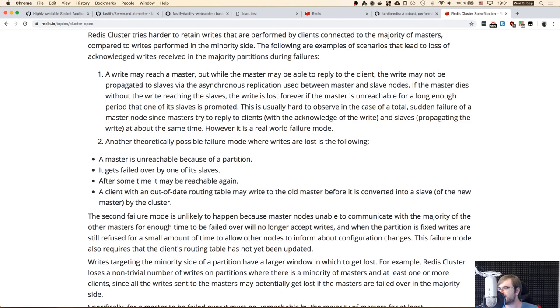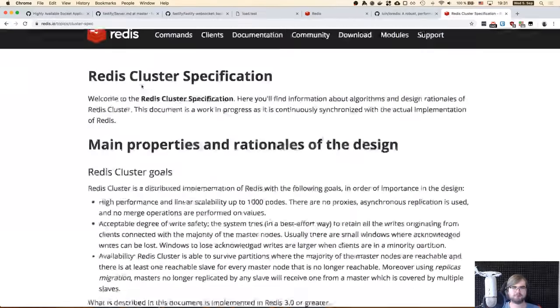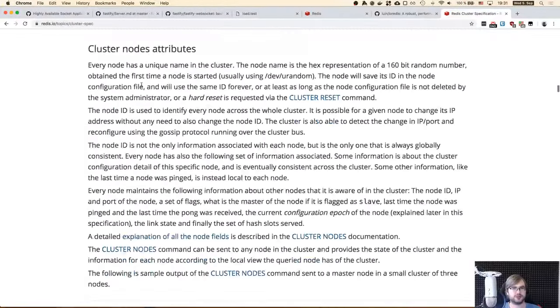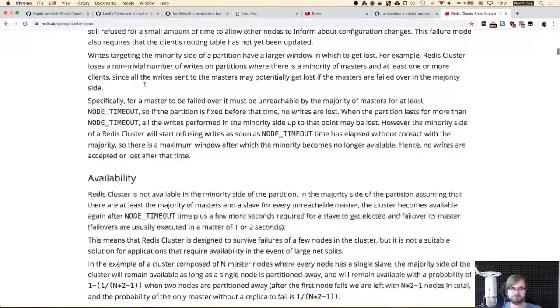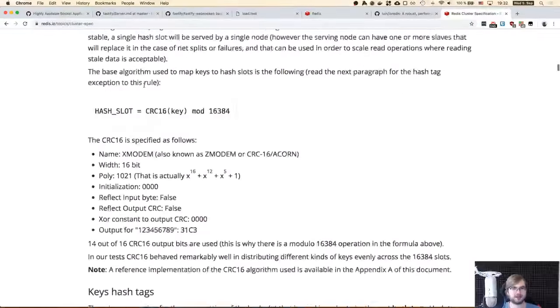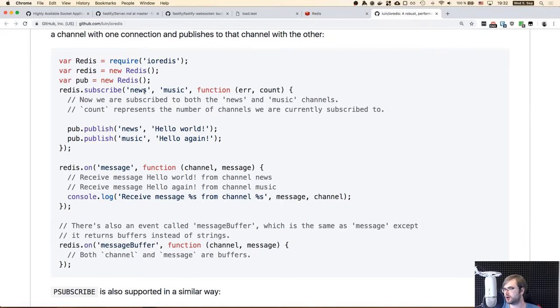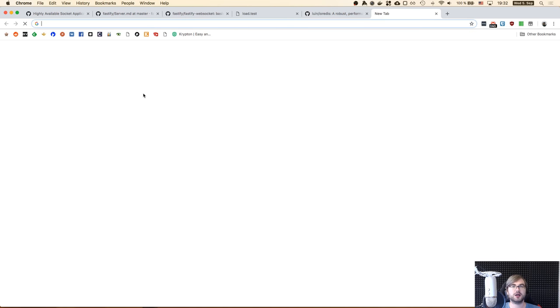Yeah, I remember reading about that. I remember reading complaints about the Redis clusters like two or three years ago, but I believe they fixed it quite some time ago. So I think it seems to be completely fine. It's quite reasonable at least. If I'm wrong, correct me, but at least from the quick glance at the cluster spec, that seems to be completely fine. Should be working okay, at least to some degree. I mean, 1,000 nodes is a lot. Worst case, we could always switch to RabbitMQ, which is proven and works fine.